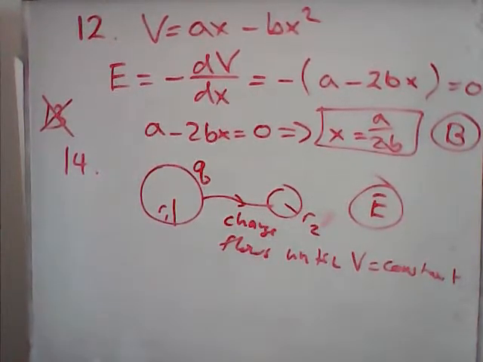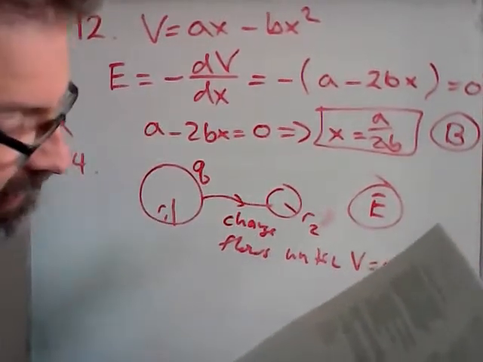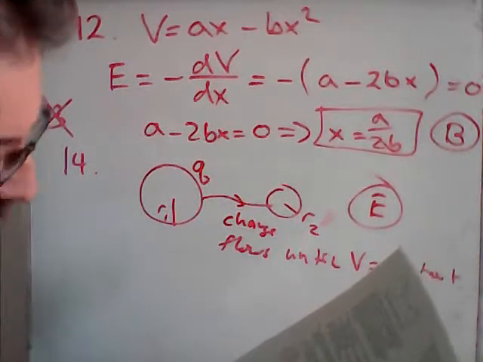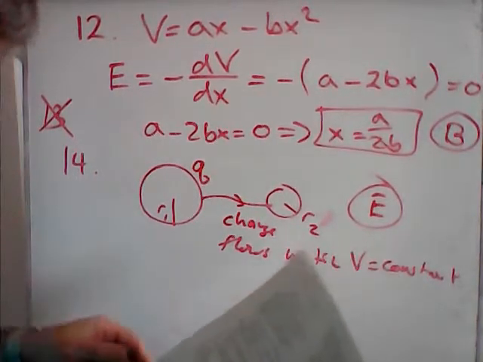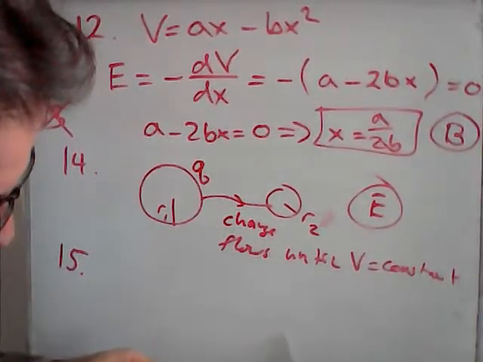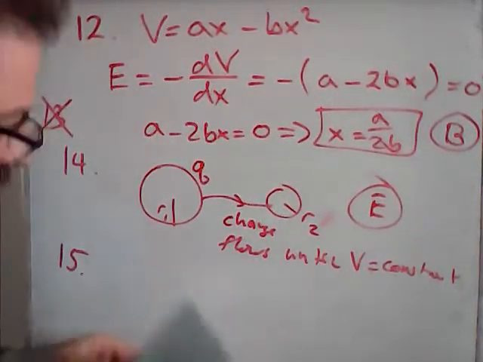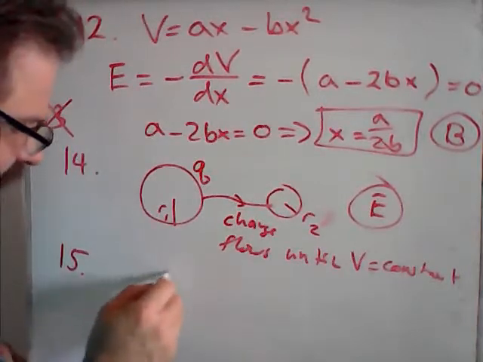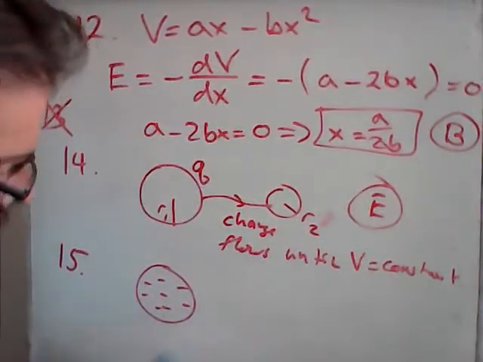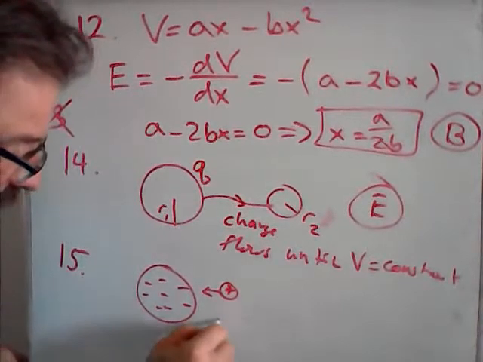Good, moving along. So 15, a negatively charged conductor attracts a second object. The second object would be which of the following? All right. So we have a negatively charged conductor. Doesn't matter. We have something negative attracting a second object. So we have, for example, a metal sphere, and it's attracting an object. Well, what could that be? It would attract a positive object, of course, but it could also attract an uncharged object.